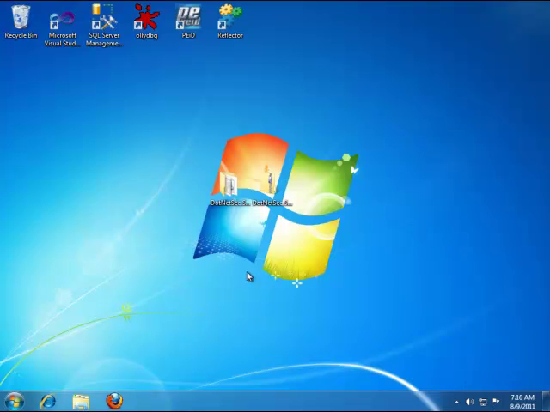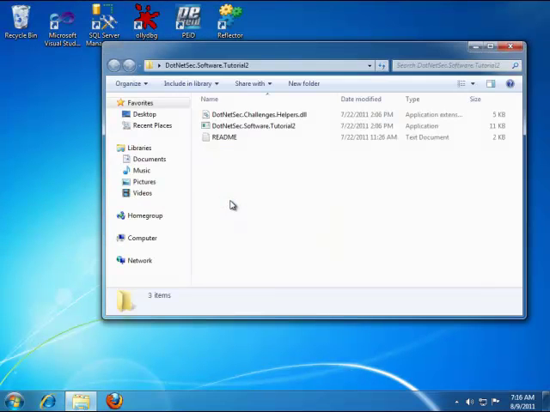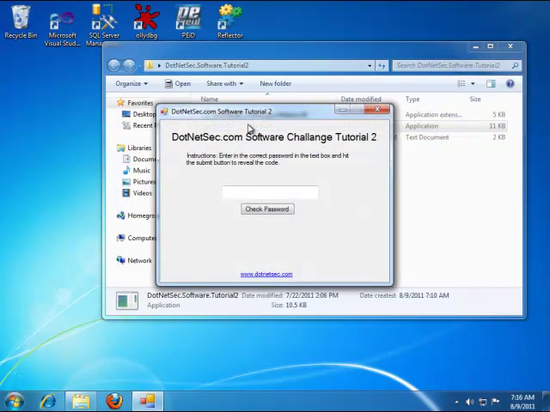Today we're going to go over our software tutorial number 2. This tutorial is just building upon the first tutorial, so you can go ahead and watch that one. If you're watching this one, this just builds upon it. We're just kind of storing the values in different places. Again, these are very, very simple crack me's. This is like a 101 basic introduction to getting in there, kind of looking at the IL.